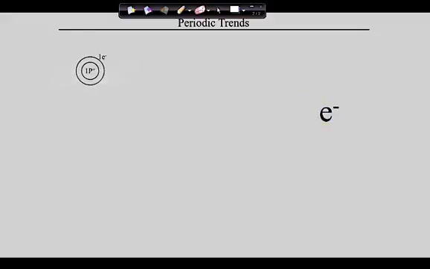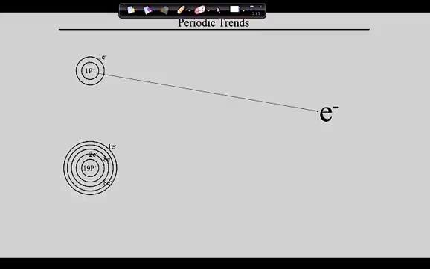So guys, what happens is this. The proton reaches out to the electron and tries to pull it in. I know, but wait. Because guys, that's not the end of the story. The proton does try to pull in the electron.